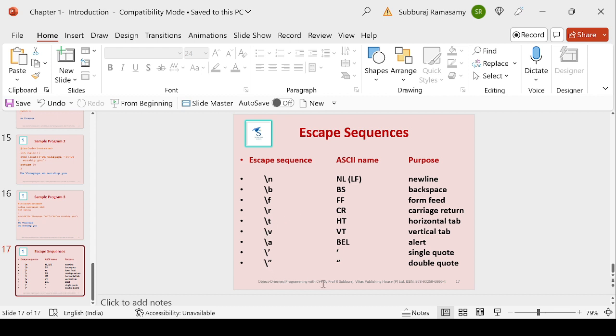If you want to insert a single quote within the string, you can escape it by putting a slash and a single quote. Double quote also. And \v is vertical tab. \t is horizontal tab. So these are the escape sequences used in the C++ language.